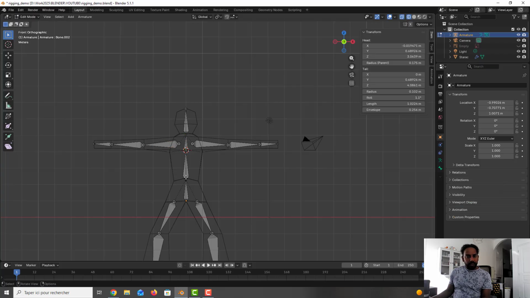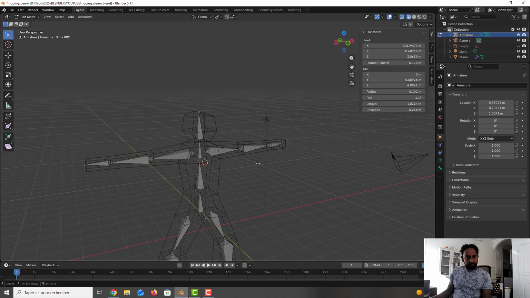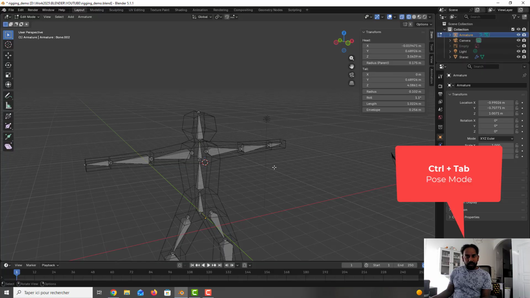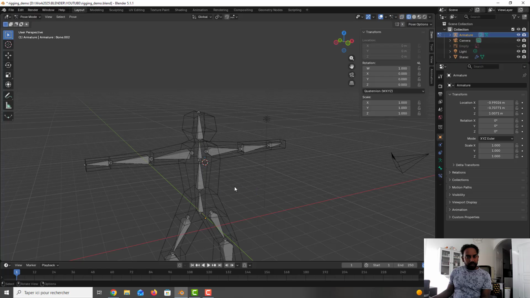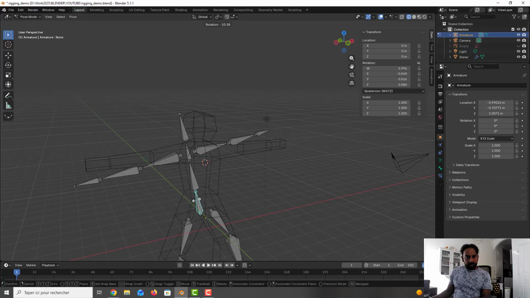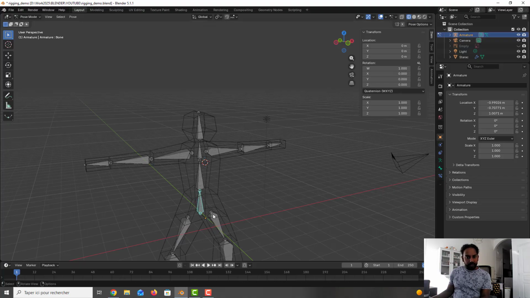So it means if I go here, I go to the pose mode, so I press Armature, Ctrl Tab, pose mode. If I choose this one, for example, I do the rotation, you see the rotation is okay. I do the rotation, it rotates everything.